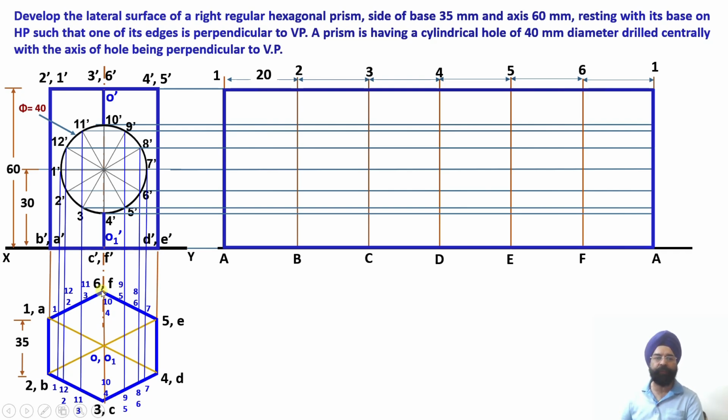Similarly, look at the top face. This is the vertical edge 6F, which will be at the center. But I need to work out the distance of the points 9 and 5, similarly 11 and 3, from the 6F vertical edge. So from this edge, on this side and on this side, I have to carry out the marking. On this side, which points will be there? On this side, you see points 11 and 3, 12 and 2 and point 1 will be there. Whereas on this side, which points will be there?